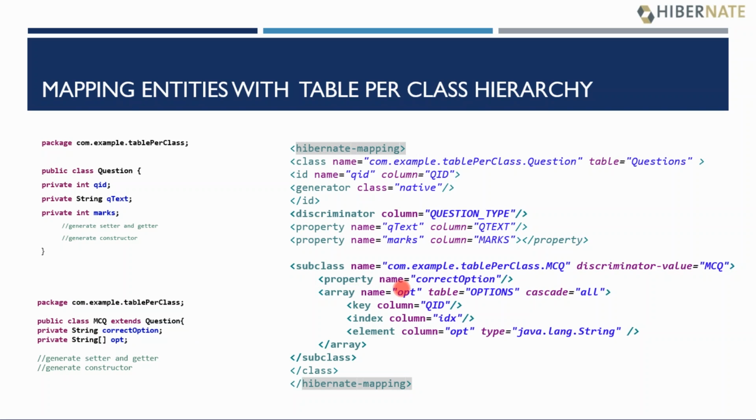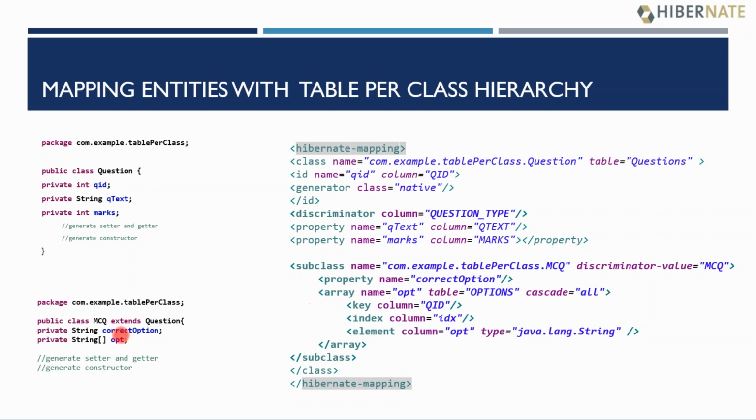Okay, you're using this as an array. So array name is equal to option, table is equal to option, cascade is equal to all. Key column is equal to question ID, index column is equal to index, element is equal to options, and then type is equal to java.lang.String. So this is how you are going about array elements.